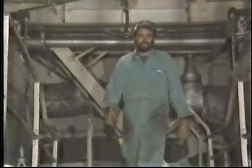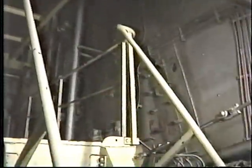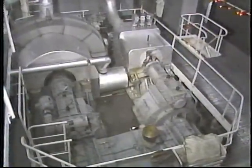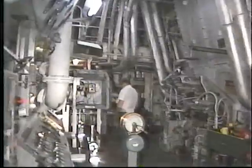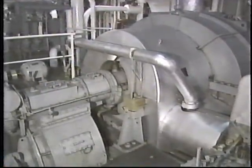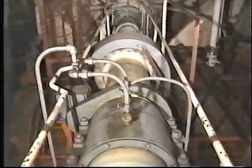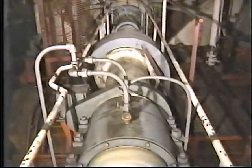Most people would be familiar with, say, an automobile where you've got 100 or 200 horsepower. Here you've got 7,000 horsepower. First Assistant Engineer Henry Terry is in charge of all maintenance in the engine room. The ship has a 7,000 horsepower steam turbine. The way that works, the boilers, we burn fuel, it heats the water, we generate steam. The steam goes through a set of nozzles into the turbine. When the steam hits the turbine blade, it turns, that comes down through a reduction gear into the shaft, and that's what turns the propeller.